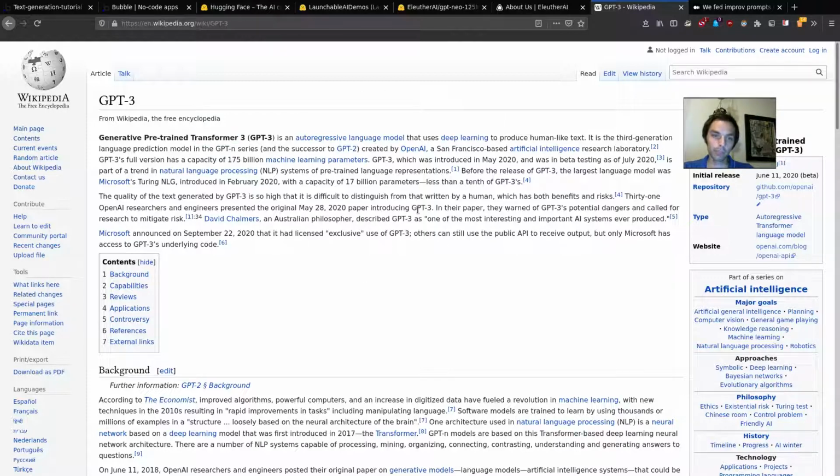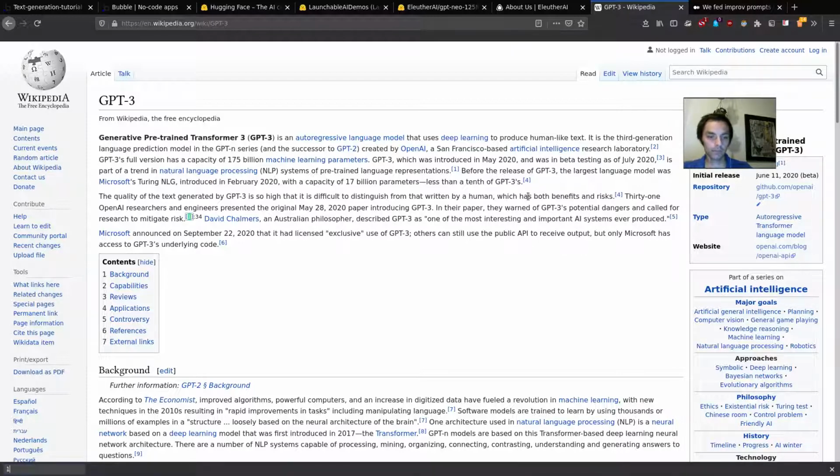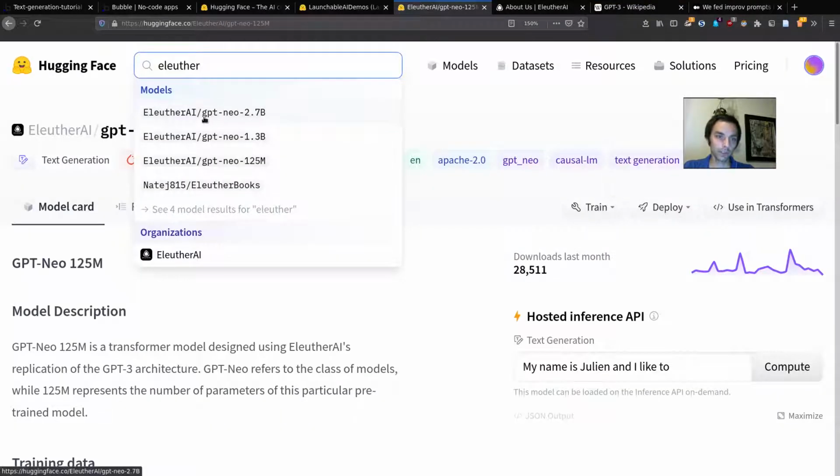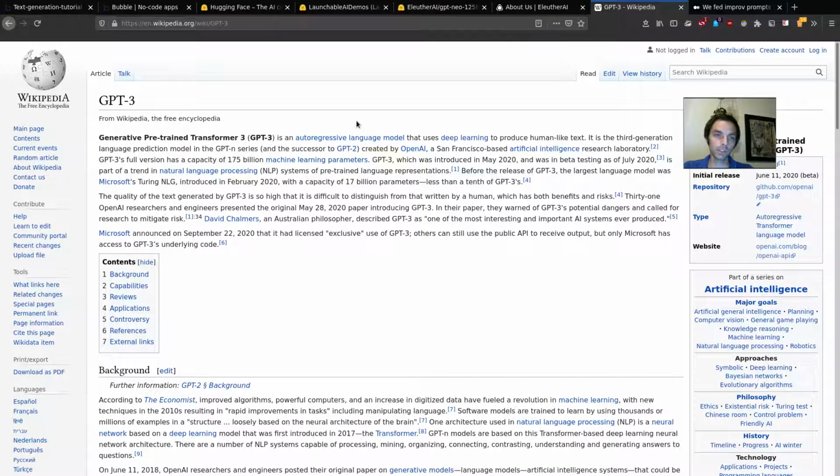So GPT-3 has, I think, 175 billion parameters. It says it in here somewhere. I don't see it right now. Whereas, let me see. Yeah, here it is, 175 billion machine learning parameters, whereas Eleuther.ai, as we can see here, the largest one, the one that we're going to be using, has 2.7 billion, so there's quite a significant difference in the size of the model, and the output sort of reflects that.